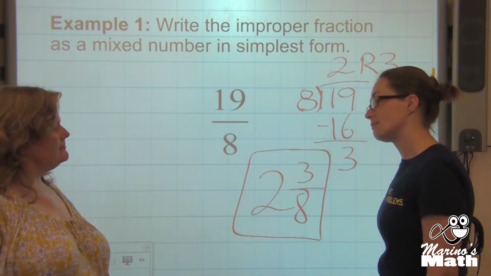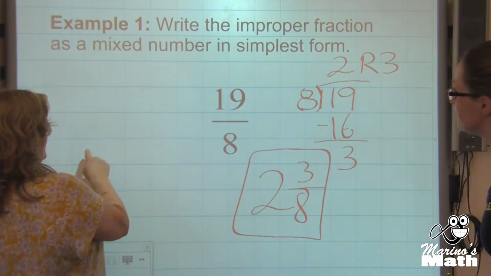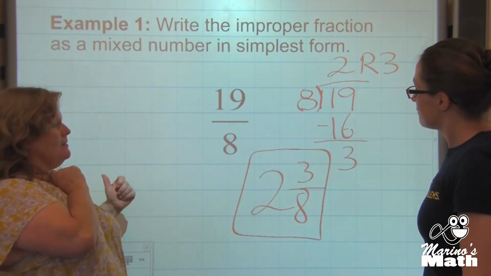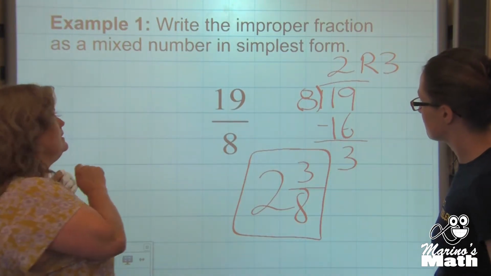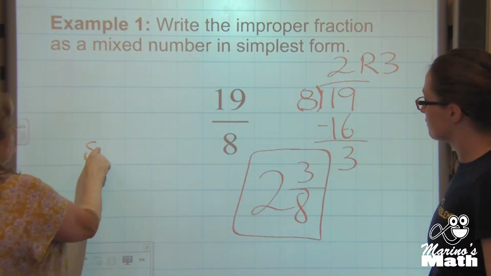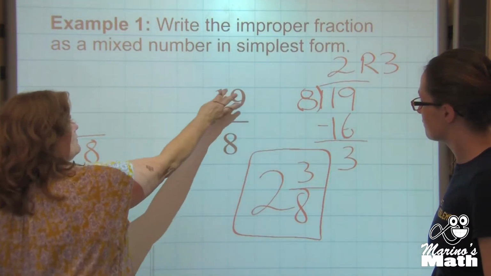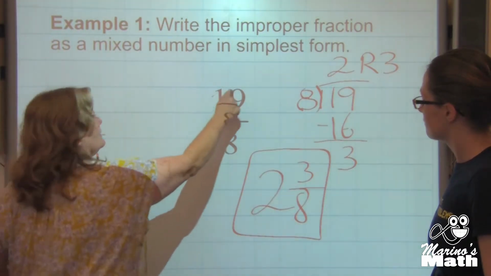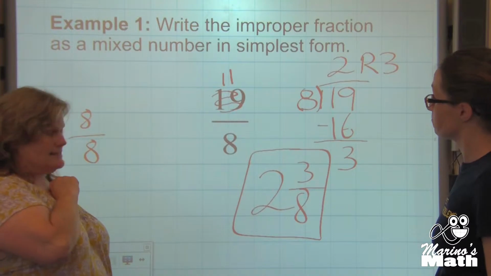I like to think of it this way. I say to myself, okay, let's make some fractions with 8 in the denominator and 8 in the numerator and see how many we can pull out to make whole numbers. So I'll start with the first one. I'm going to take 8 out of 19. If I take 8 away from 19, that's going to give me 11 left, right? Because 19 minus 8 is 11.